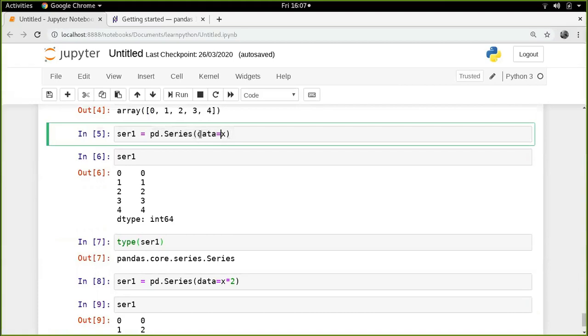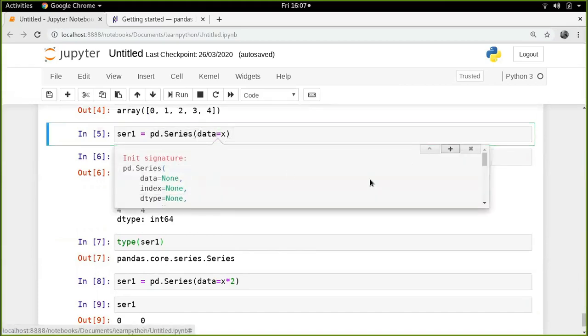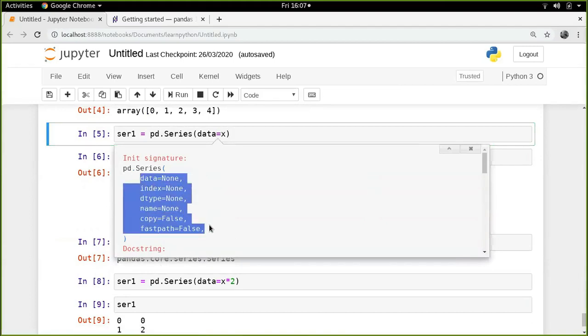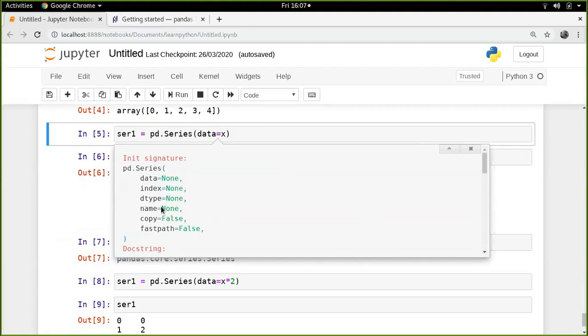So basically, it's just like this. As I said, the way you create a series is these are your arguments, right? These are all the arguments. And you see the values here. These are the default values. So the first value is data. The second value is index, right? Now, if you pass a data, but you don't pass an index, Pandas will create a default index for you.